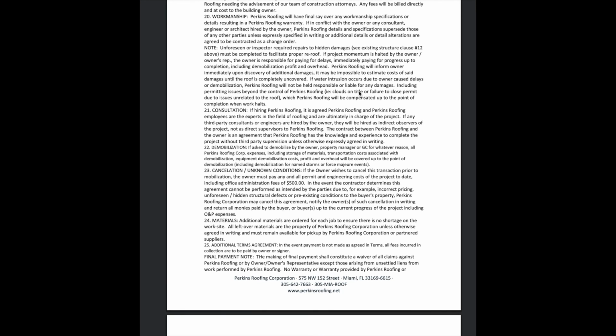And also, let's see, Perkins Roofing will not be held responsible for liability for any damages, including permitting issues beyond the control of Perkins Roofing. And so if you stop the work, you tell us, hey, stop, I don't have money for this, stop, stop, stop. If there's any damages because you told us to stop, we're not held responsible for that. And you must pay us to the point of completion.